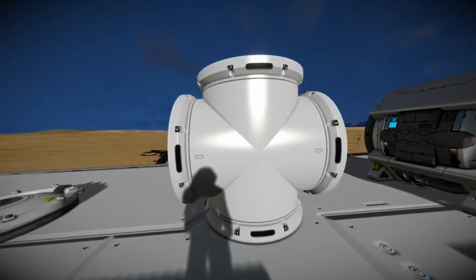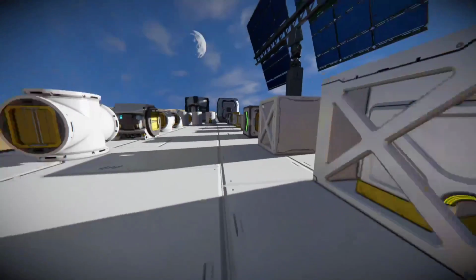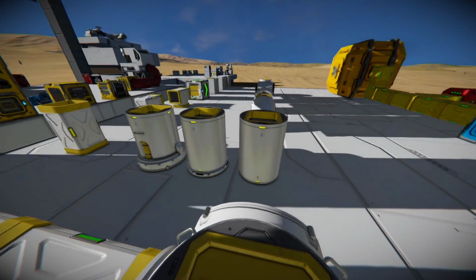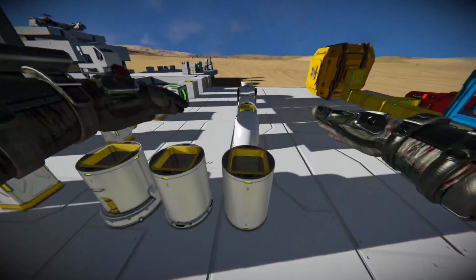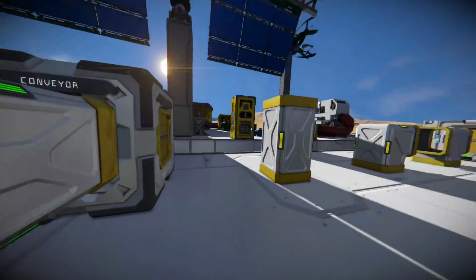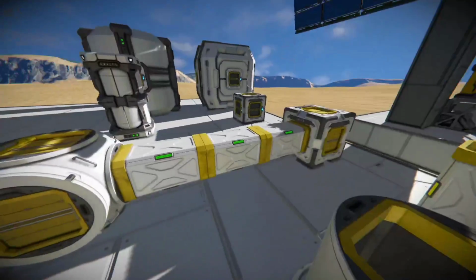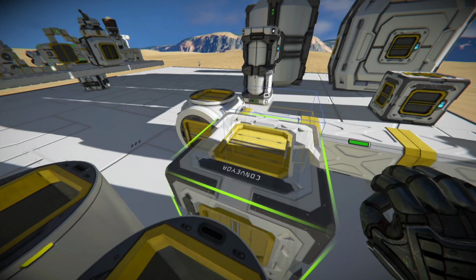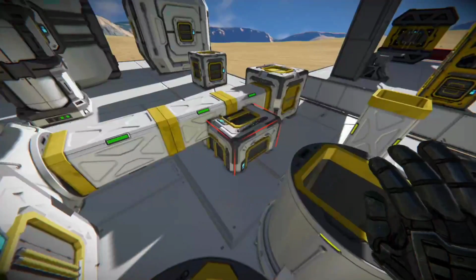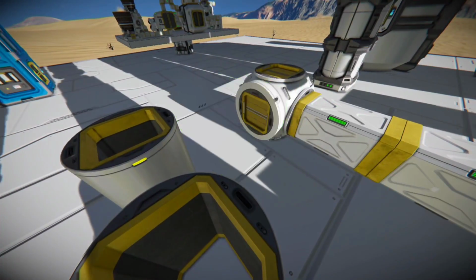It also has a four-way, where the square ones only have the T's, or you use the junction block down at the beginning. Another thing is, I know a lot of people are going to be asking, can pipes connect to square? Yes they can, as I've done right here. They work all the same. I can still put a conveyor junction there, I can put a cargo container there, and I will be able to transfer stuff through. Works all the same.